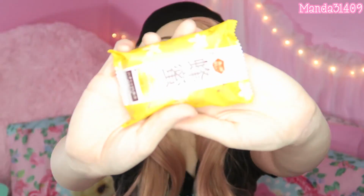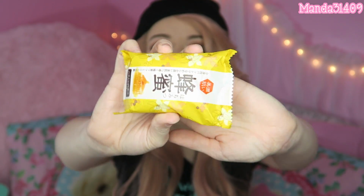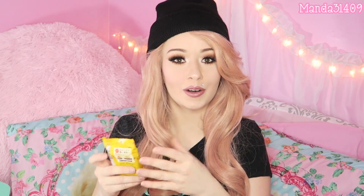Next we have, ooh, this is heavy too. I think this is a bar of soap as well. It looks like honey on the front. I'm not really sure, but I think that may be honey on the front right there. So maybe it's just a bar of solid honey that I can just drop into my bath and bathe in. I'm just kidding. I think it is like a honey infused bar of soap or something like that.